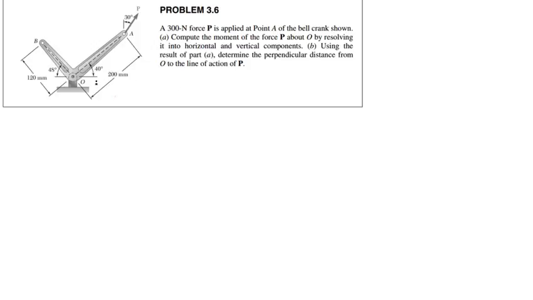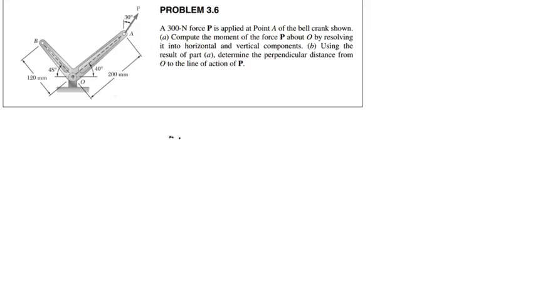Now, we're going to break this into components. Remember, in the previous class, we saw that there were two main methods for handling moments about a point. We could either break a force into horizontal and vertical components, which is very good for two-dimensional problems such as this, or we can handle it with a cross product. In this one, we are going to break it down into horizontal and vertical components. So we have force P here, and it's going to generate a moment about point O. But of course, it's also going to generate a moment about any other point that we would consider. But we're looking at moments about point O.